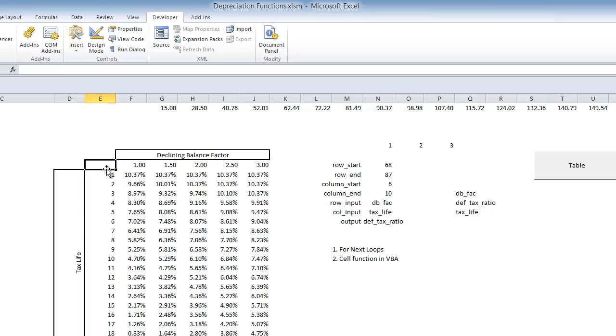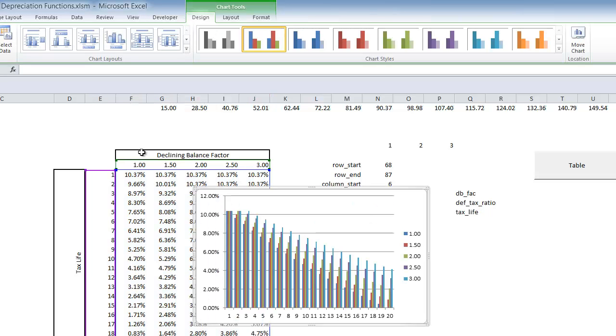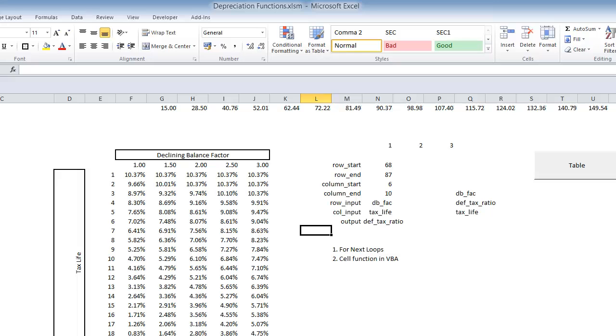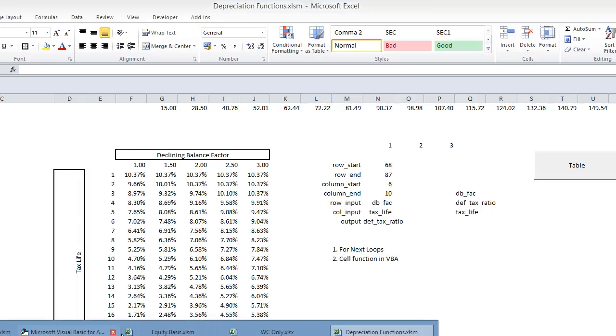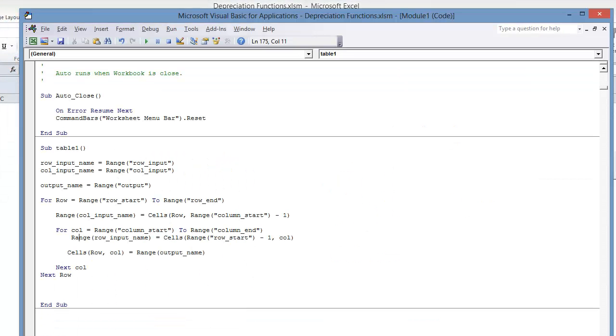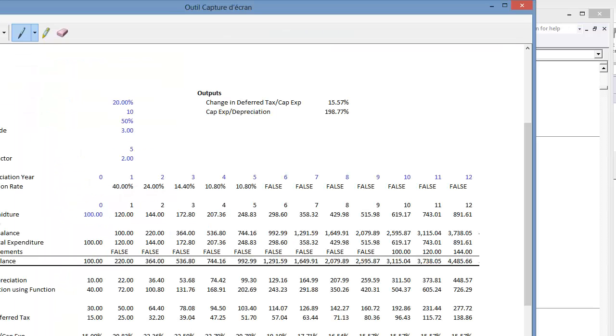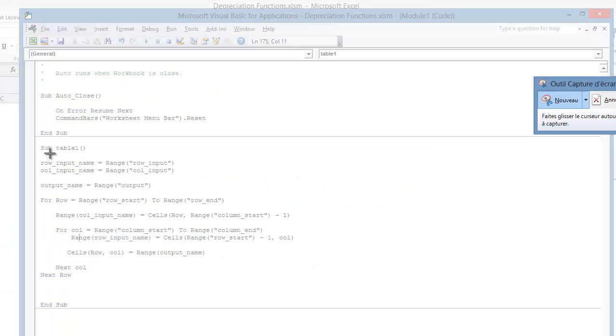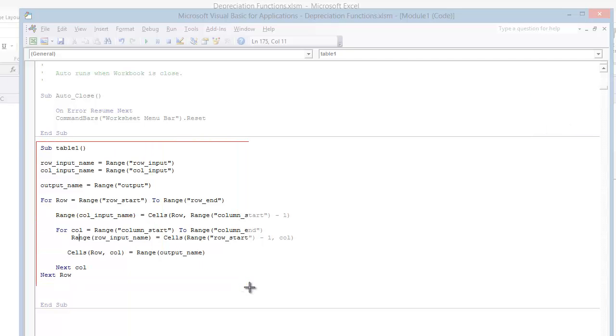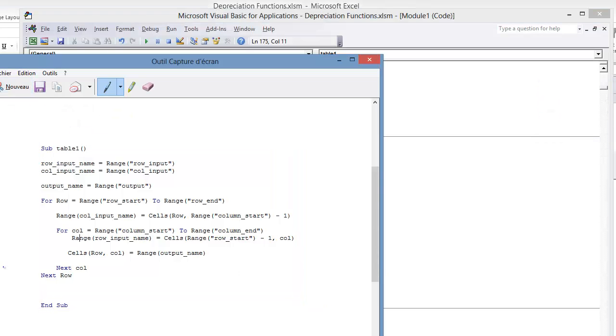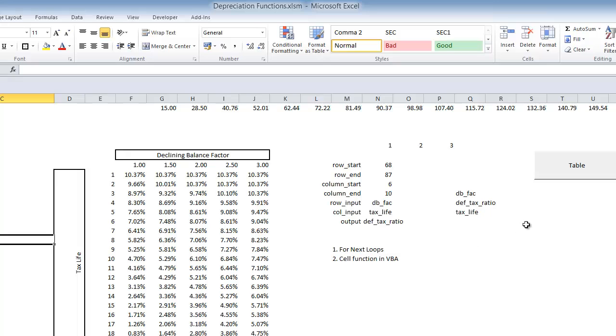And then the other thing you can do is now I think you can much more easily make a graph because you don't have that horrible little thing in the middle. And here is the code.